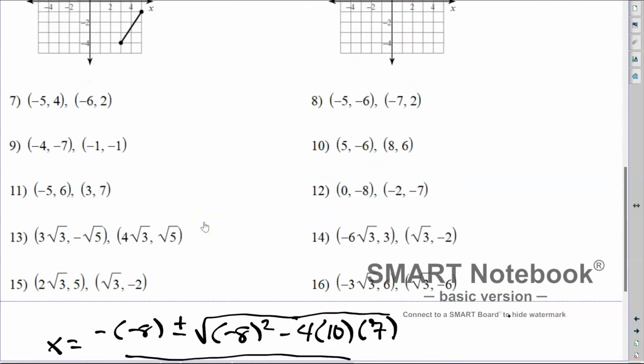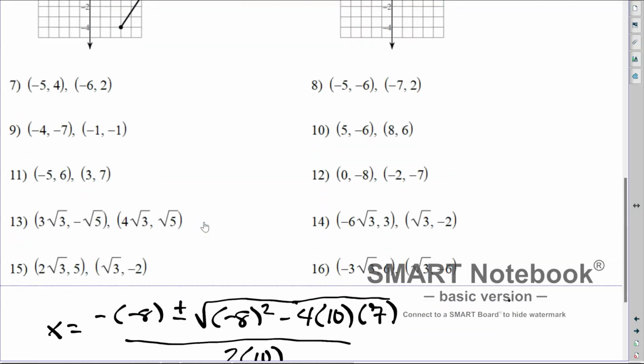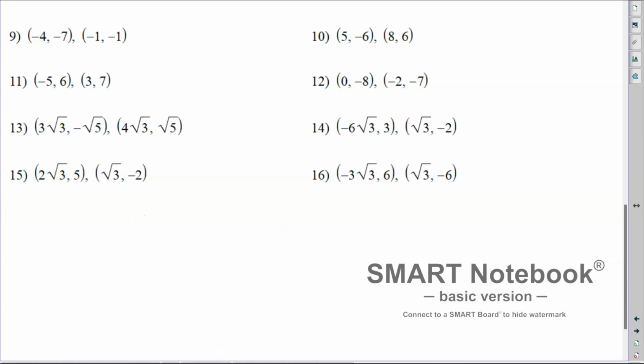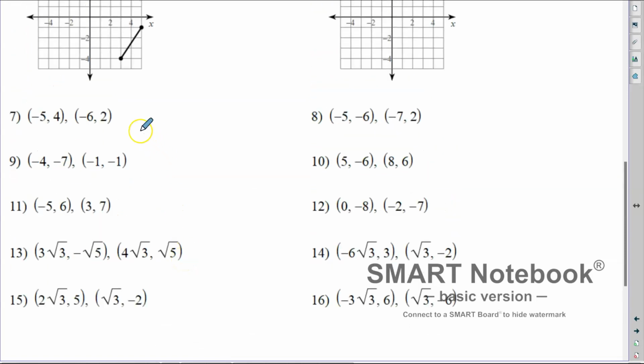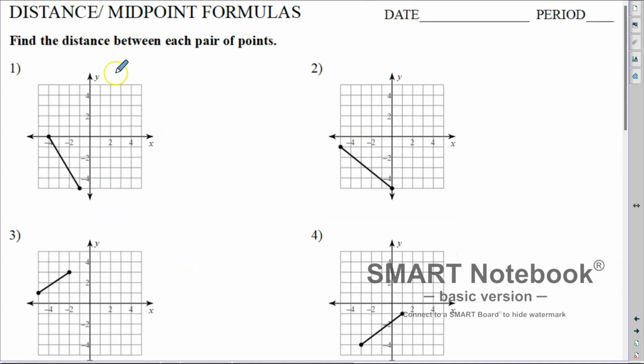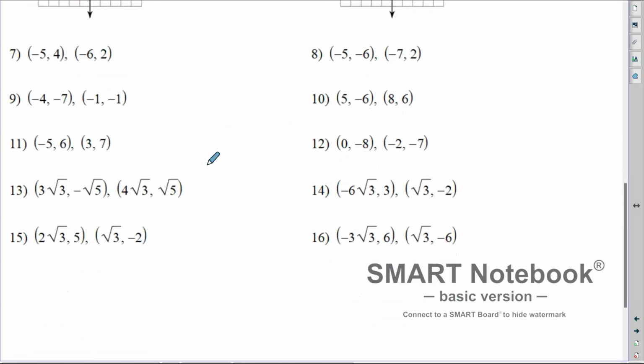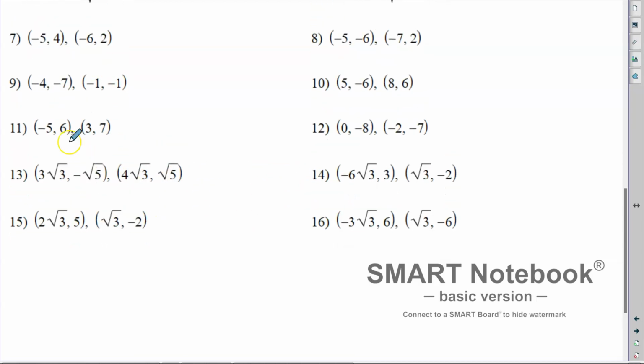I'm not gonna cover much. I don't want the video to be too long, so let's go ahead and pick a meaningful exercise. Let's go with 7. Now just a reminder, this is the title of the lesson. Here's your objective: to find the distance between each pair of points. Here you have some graphs to look at. Here you have some points given to you, medium level, and then a little more intense. We can do some of these in class. Let's just cover number 7 so we can cover the basics on this video.